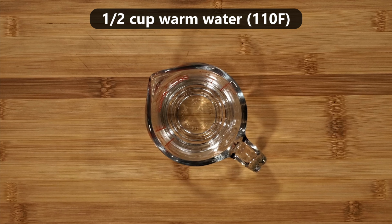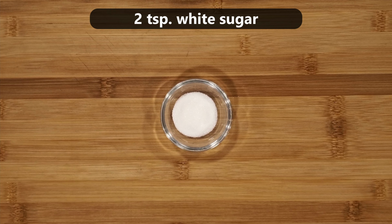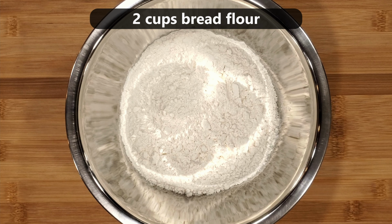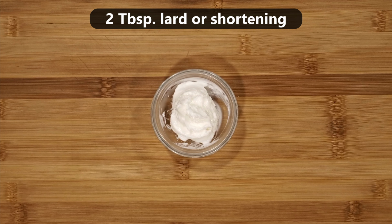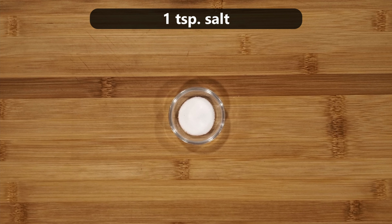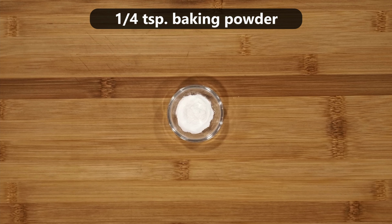For the dough you will need 1/2 cup of warm water, roughly 110 degrees Fahrenheit, 2 tablespoons of active dry yeast, 2 teaspoons of white sugar, 2 cups of flour. Bread flour or similar high protein flour works best, but you can use all-purpose flour in a pinch. 1/4 cup of sugar, 1 large egg, 2 tablespoons of lard or shortening, 1 teaspoon of salt, 1 teaspoon of vanilla, 1/4 teaspoon of mace or nutmeg if you prefer, 1/4 teaspoon of baking powder.